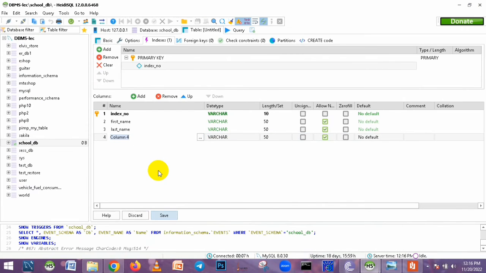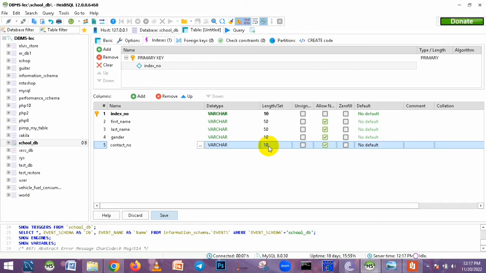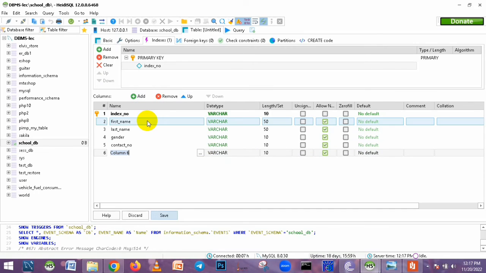Okay, gender, and we need to give 10, and now I add contact number. We have 10 numbers in any contact number in Sri Lanka, and add another thing, address.